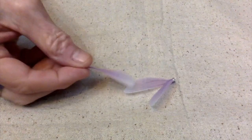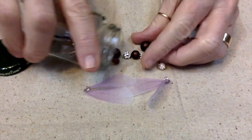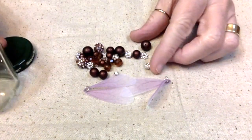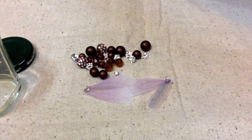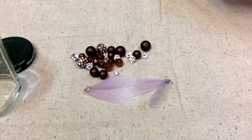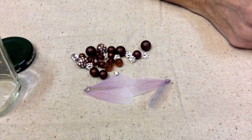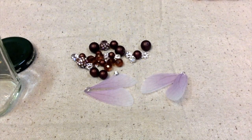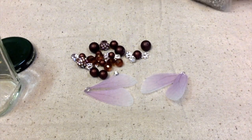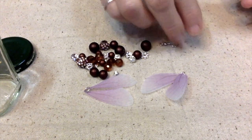So as I mentioned before, I have these little butterfly wing components. And look at all these really pretty brown beads I have. This came from the Pantone 2023, 2024 Pearls Bead Strand in Hot Fudge Brown. So I think I'm going to use these. And I need to get me some ear wires. Here we go. Here's some ear wires. There's 1 and 2.